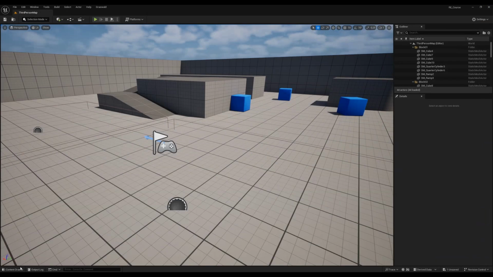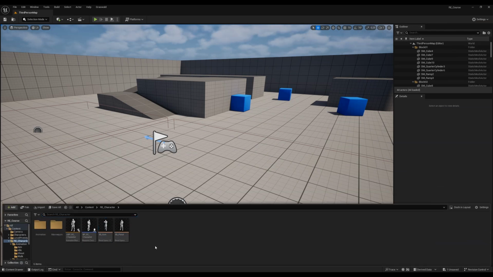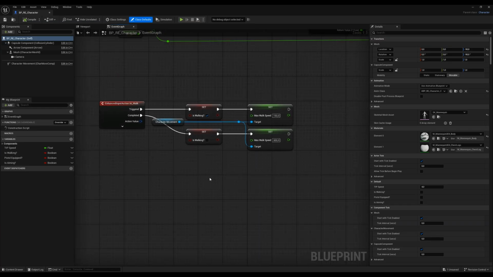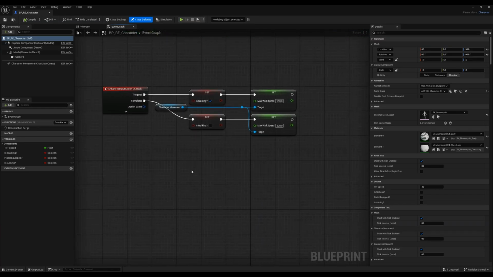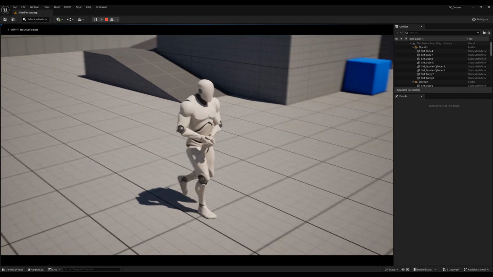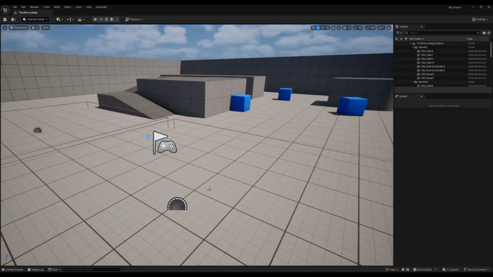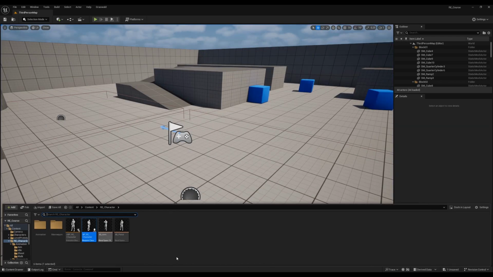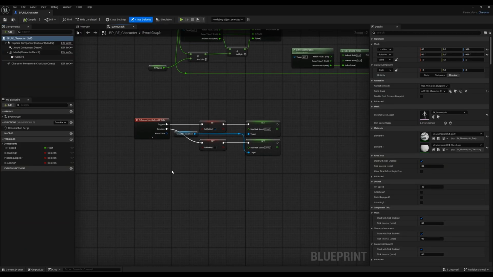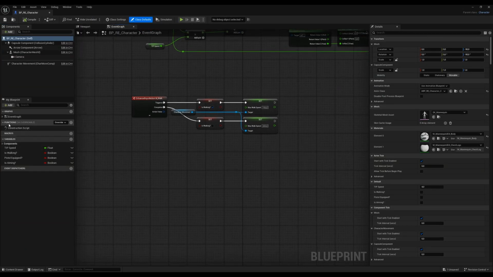Okay, sweet. So what we need to do next is we go into our BP_re_character, and we need a function because we cannot see our pistol, right? When we start the game, we have no pistol attached. We did the socket, but you can see here, our pistol is not here. So what we need to do, we need to have an event, but in order to have this event on begin play, in this case, we need to create a function here.